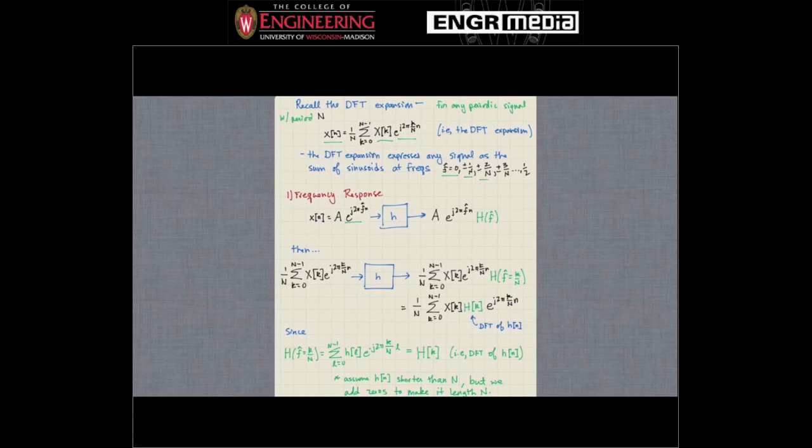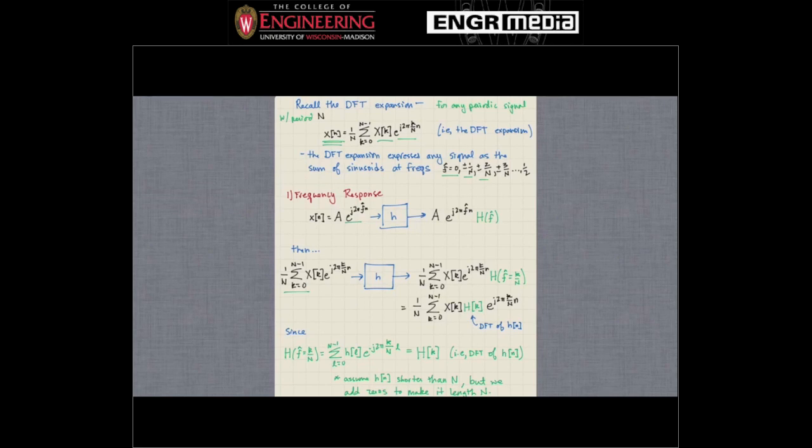So what would happen if we input this signal x of n up here into the filter h? Well, let's just do that. Inputting any signal x of n into the filter h. But instead of thinking of it as just putting in this signal x of n, let's input its discrete Fourier transform expansion. So we're going to input this equation that's at the top of the page.